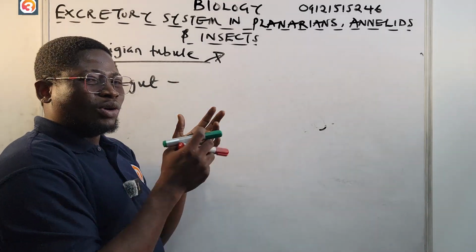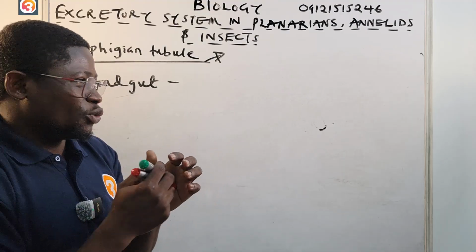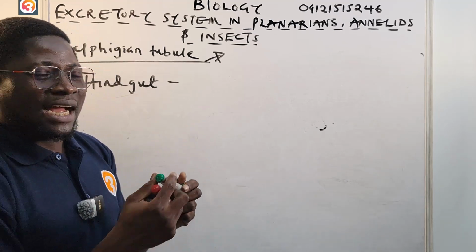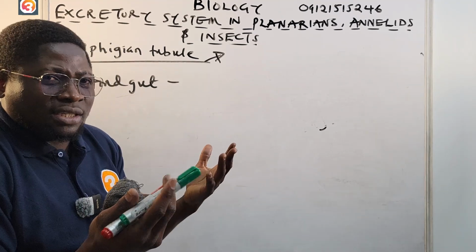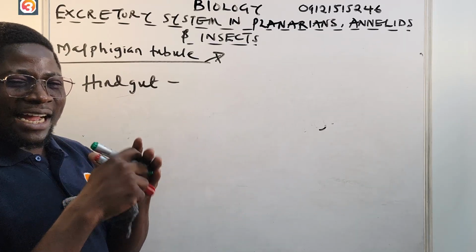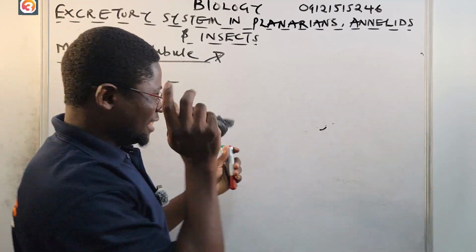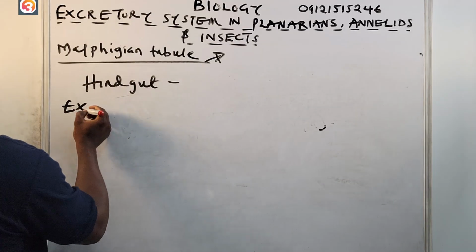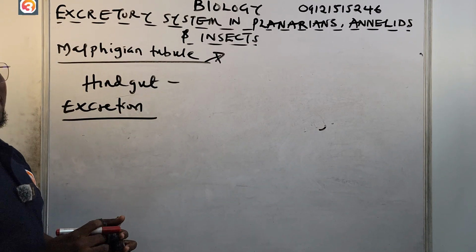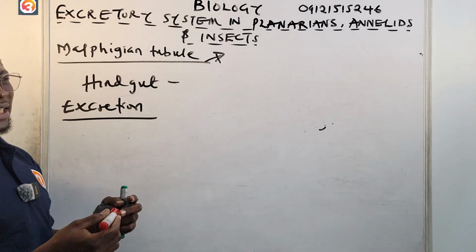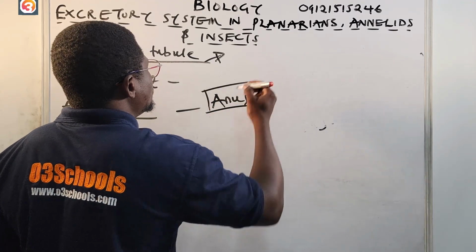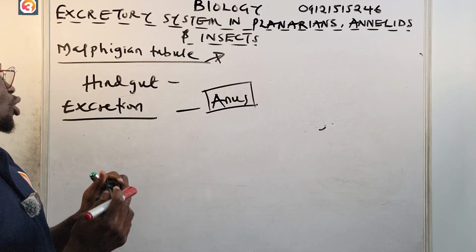After the Malpighian tubule has absorbed the uric acid and other nitrogenous waste, it dumps it in the hind gut. In the hind gut, reabsorption happens. The nutrients and excess water that are still needed are reabsorbed into the system, and the ones that are not needed are pushed into the next phase, the excretion phase. The remaining waste is expelled from the body of the insect through the anus. So that's basically what happens.